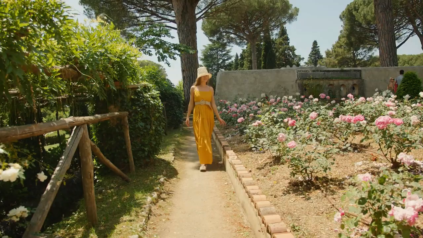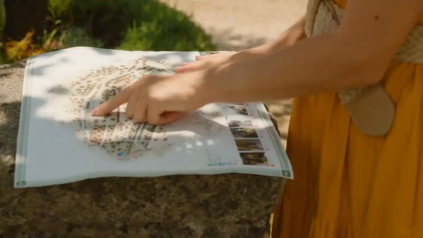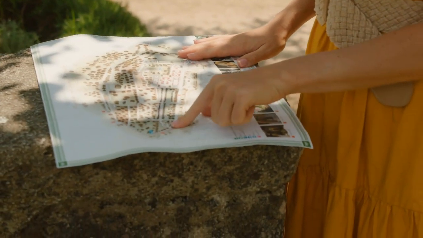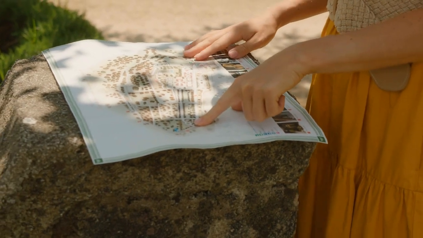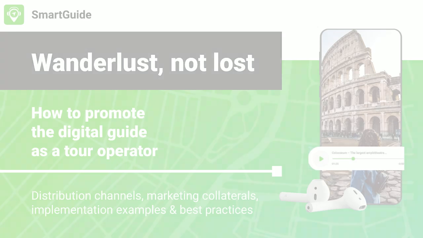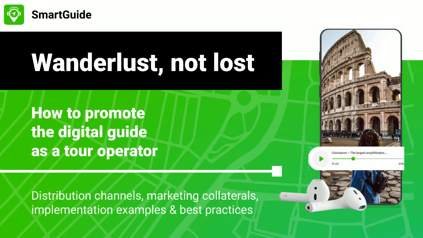It allows you to create a much better visitor experience than using just a paper guidebook, information board, or an old-fashioned audio guide for your visitors. In this video, we will look in detail at what a great end-to-end visitor journey looks like if you are a tour operator so that you can design it for your visitors with the help of Smart Guide.